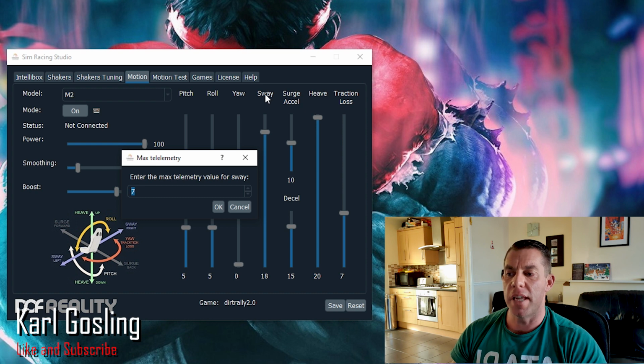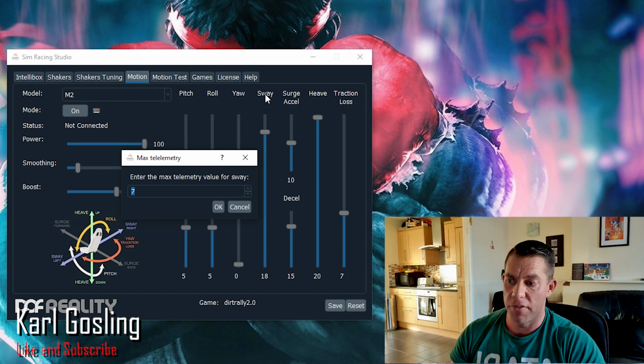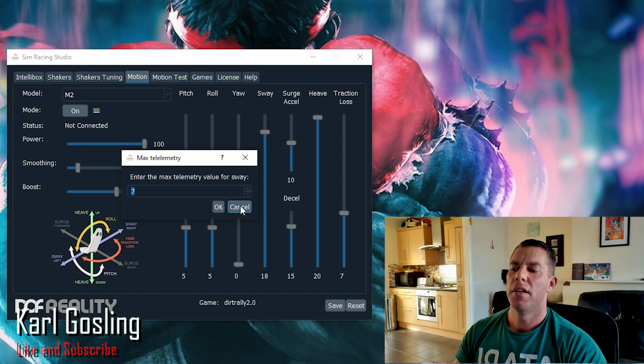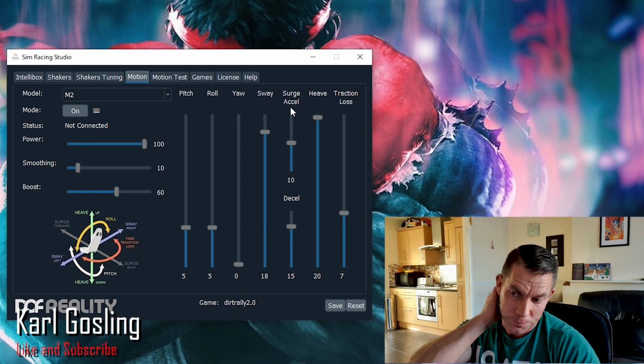So I put it down to 7, and that meant I could then settle on 18 in the slider itself, and that now gives me that one-to-one sort of movement that I would expect to have in relation to how it feels in real life. So on to the next sliders.